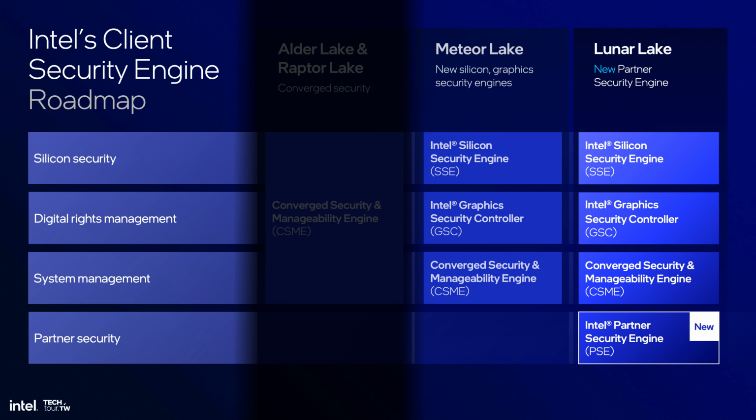And then the third piece, the DRM part, is moved to what is called the Graphics Security Controller. Because of the kind of services it provides, the Graphics Security Controller also resides on the graphics processing unit. Well, that's great. So those are present in Meteor Lake and also on Lunar Lake. Right. And is there another one on Lunar Lake that we have introduced?